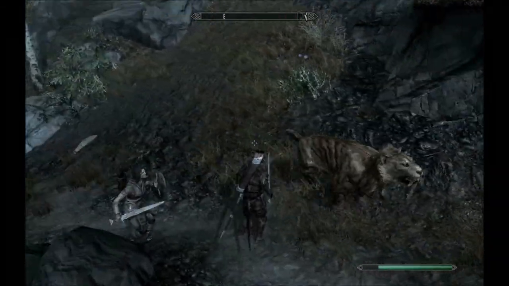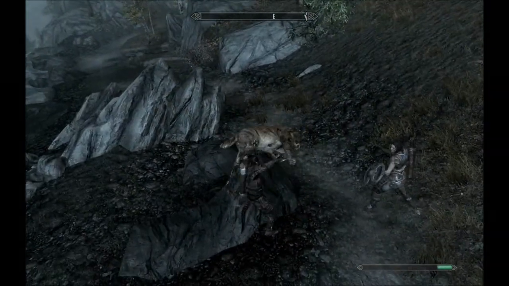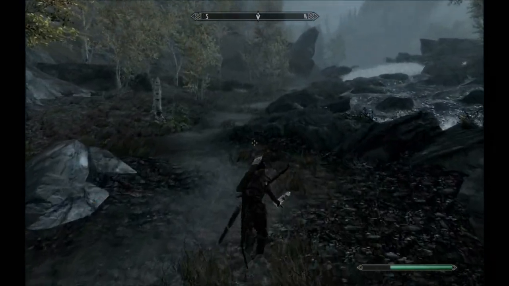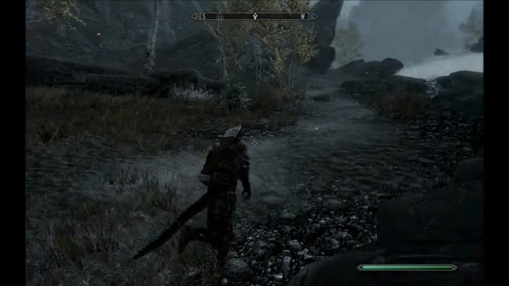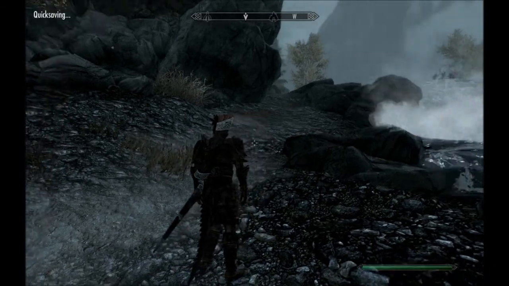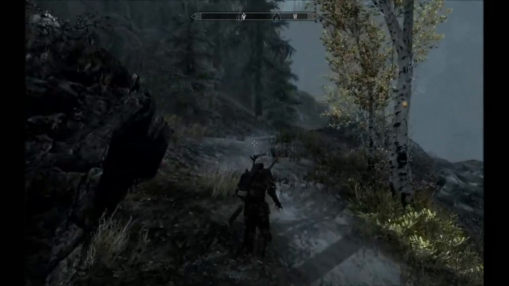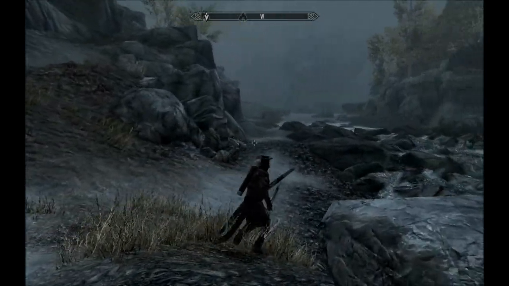Ooh, a saber cat. I was not counting on that. Wow. Saber cats are fierce. I was not expecting to encounter one at a lousy level 4. And to top it off, right around these rocks right here, F5 to save, is a troll. No? A little further up then. And there he is.